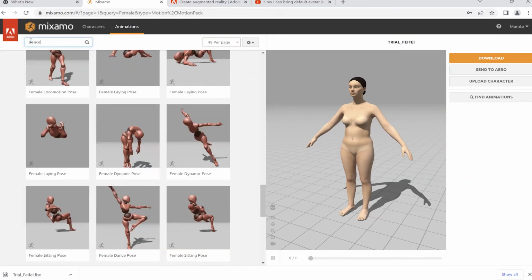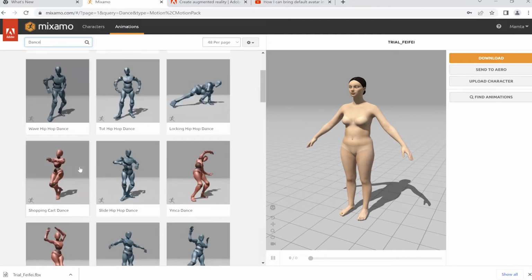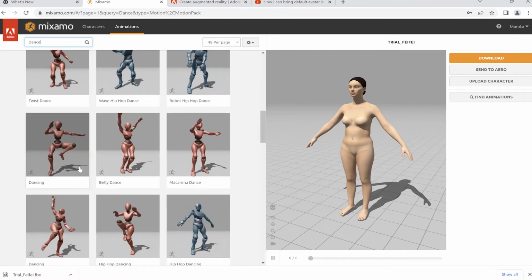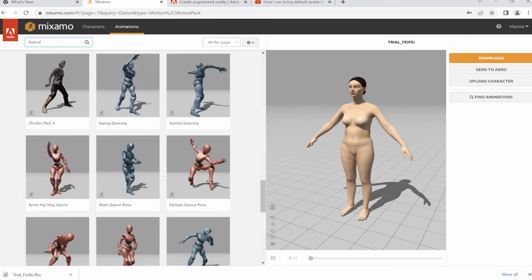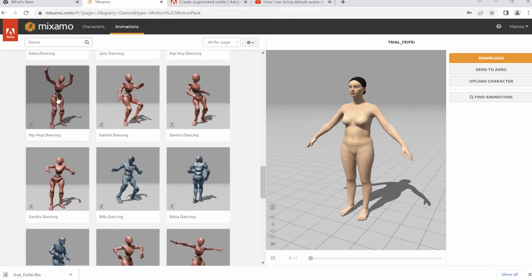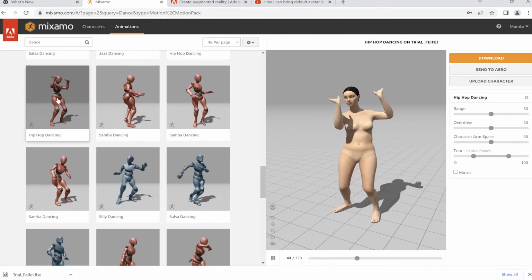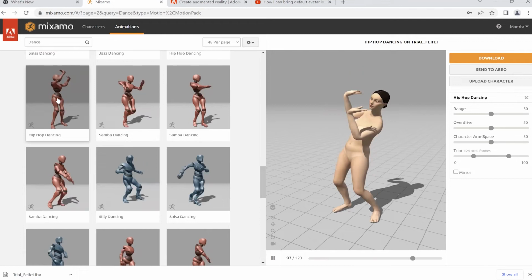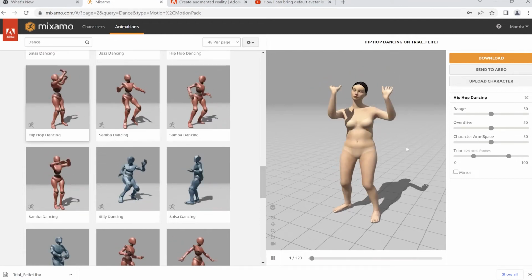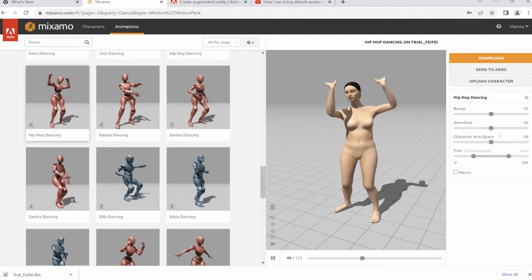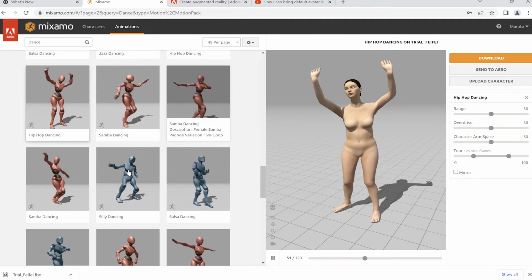So let's search for a dance animation in the search bar. We have several options here, and this hip hop dance looks good. One very important thing is to make sure that the arms are not touching the thighs or the hip while she is moving back and forth or up and down.